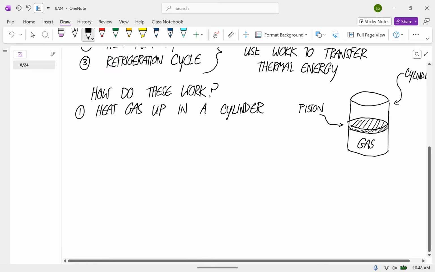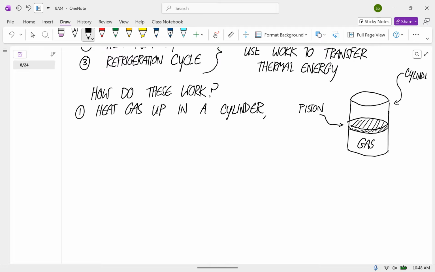Okay, so if you heat up the gas in the cylinder, the piston rises. And the effect of that is that work is done on the surroundings.